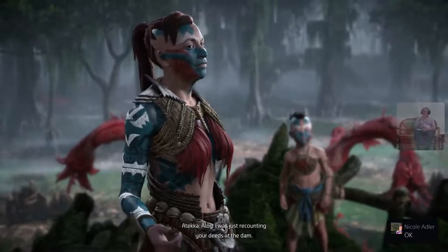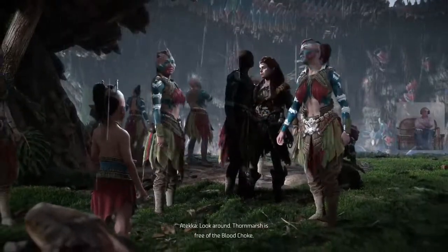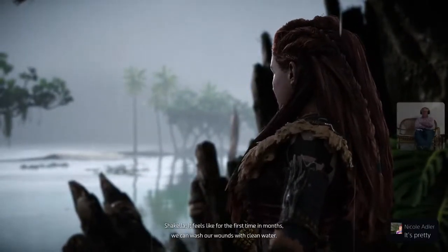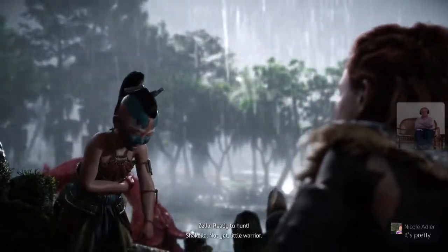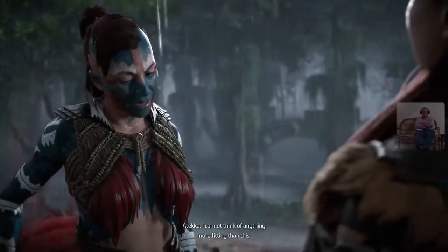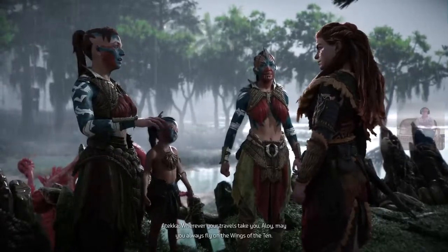Aloy. I was just recounting your deeds at the dam. Our deeds. We did it together. True enough. Look around. Thornmarsh is free of the blood choke. We don't have to live in fear of the poison. It feels like for the first time in months, we can... It's pretty. Yeah, it's water. Pretty. And how are you feeling, Zella? Ready to hunt. Not yet, little warrior. I promised you a reward equal to your deeds. All right, what's the reward? I can't think of anything more fitting than this. Thank you. What do we get? Wherever your travels take you, Aloy. May you always fly on the wings of the town.